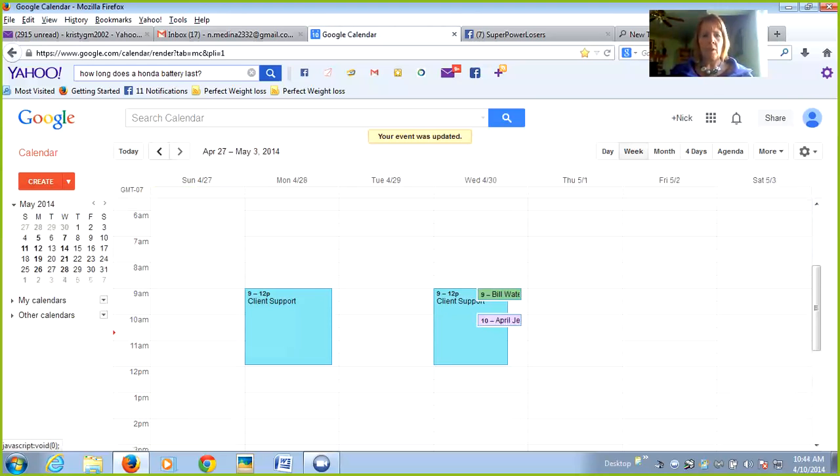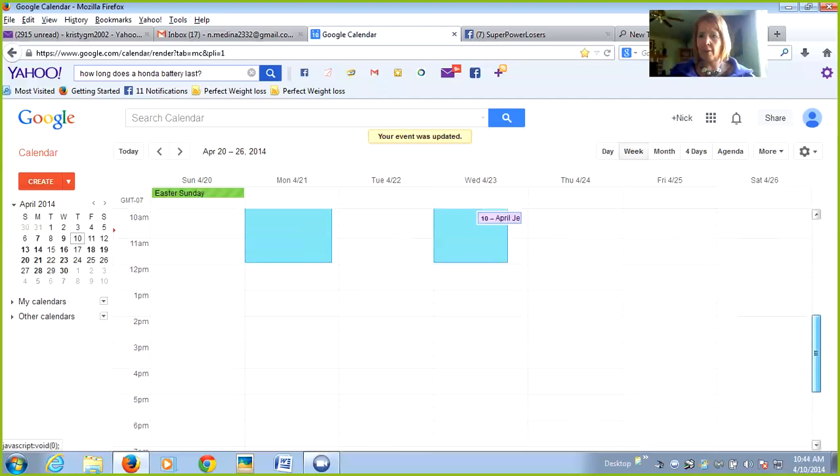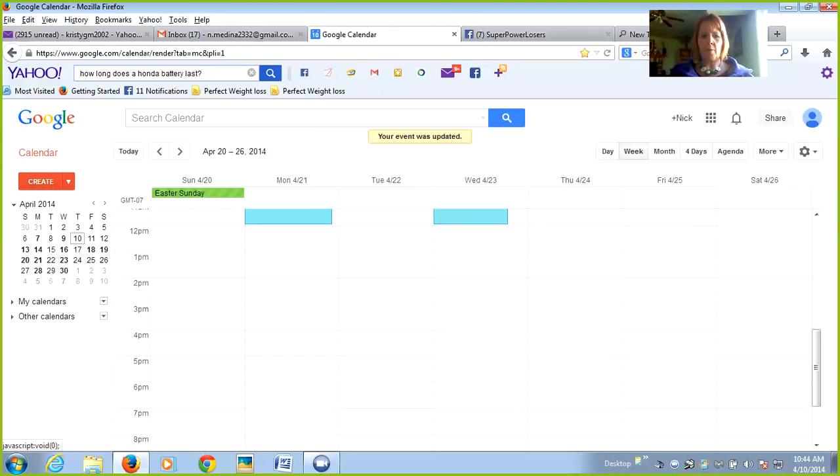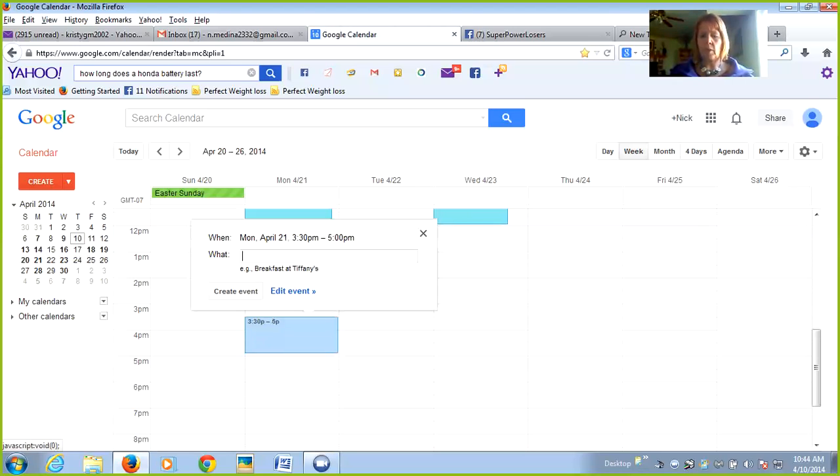Now, one of the things that Take Shape for Life always recommends is that if we have things that are going on with our families or other things in our lives, that we make sure that we schedule those things in. So maybe, you know, I like to protect my time when my kids are first coming home from school. So between 3:30 and 5 most days, I don't do any client support or anything.